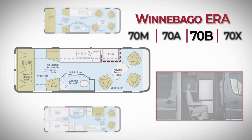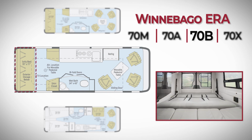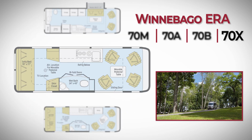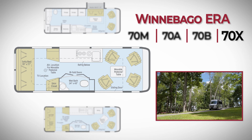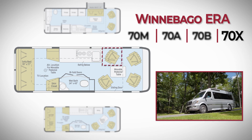The B floor plan features an extra-large refrigerator in the front and a pull-down sofa in the rear. The X floor plan is identical to the B, except the refrigerator is moved under the counter to make room for an extra chair in the lounge area.